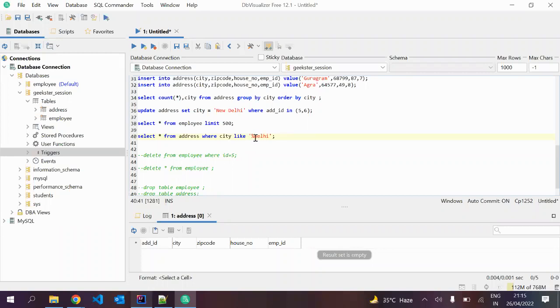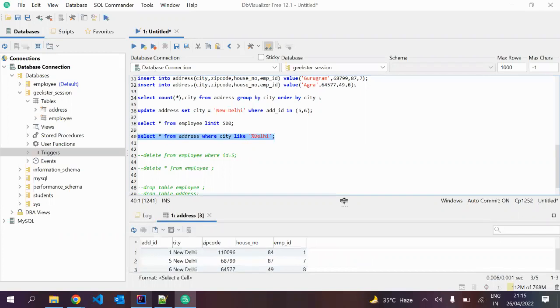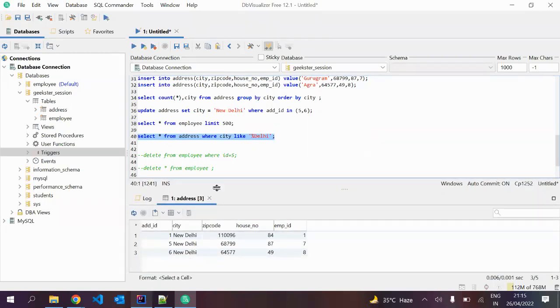Percentile symbol in the sense, if you put this percentile symbol before Delhi, that means you are expecting some values before Delhi. Anything which will end with the value called Delhi, any city which ends with Delhi, that particular record will be your output. So here you can see you are getting New Delhi, New Delhi, New Delhi. It means any city whose name ends with Delhi, like New Delhi, so Delhi is the last word, right? So by giving this percentile Delhi, you mean to say my value is ending with Delhi.